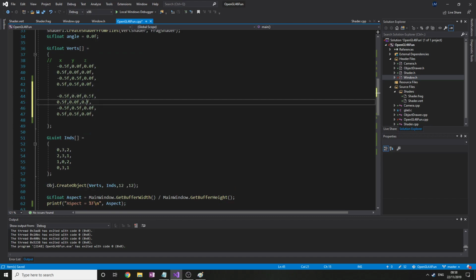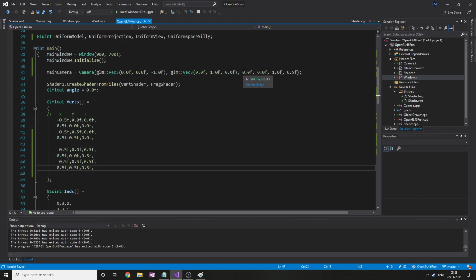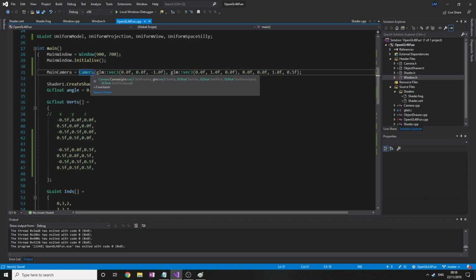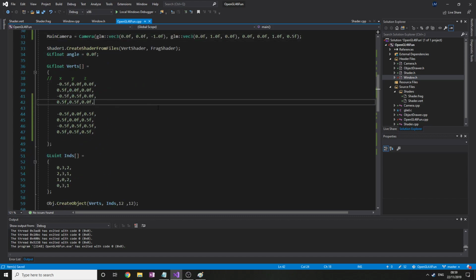I should probably change the rotation so that when we spawn in the window, we're not facing the wrong way. I can't remember which one of these it is. The camera class has a big constructor, which is annoying. So we've got start yaw, which is after startup. So we change this to... I wonder if 1 is maximum. I'll tell you what, we're working on the cube right now, so we won't bother doing that.